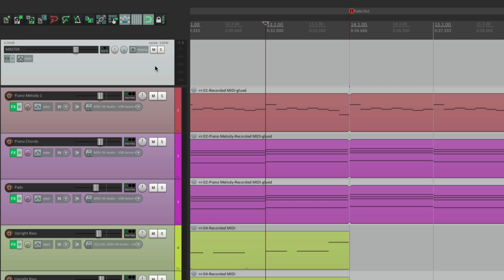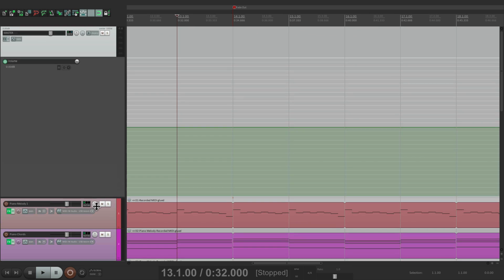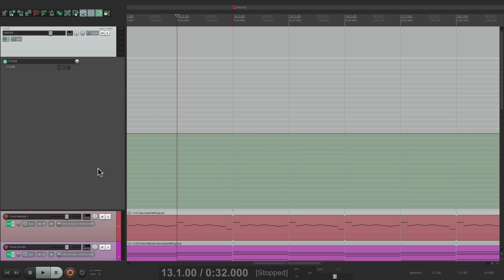So let's choose this track, hit V for volume, and that creates a volume envelope. Let's make it bigger. And now all we have to do is draw in a fade. So I'll hold down Shift and create a point right here. Hold down Shift again, create a point over here, and just pull it down all the way. So now if we hear it, it should fade out.